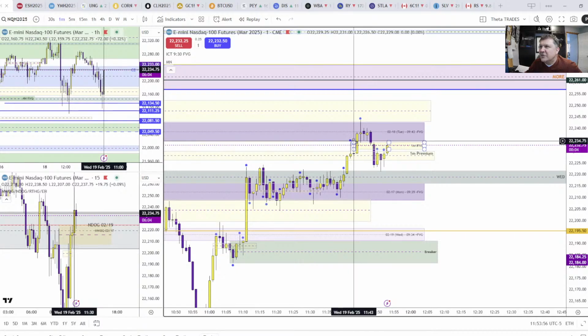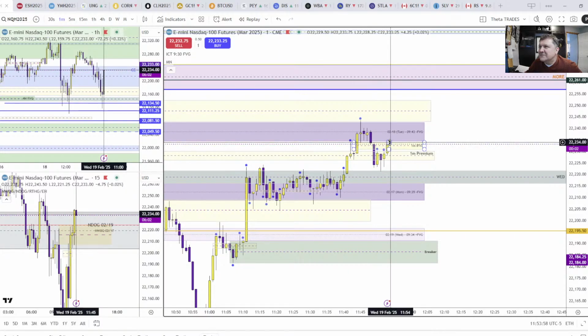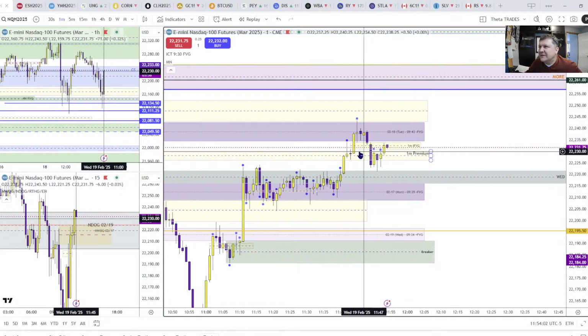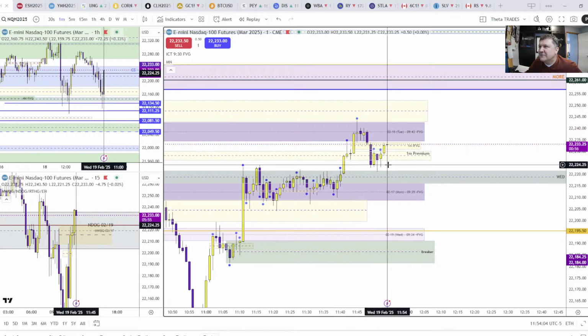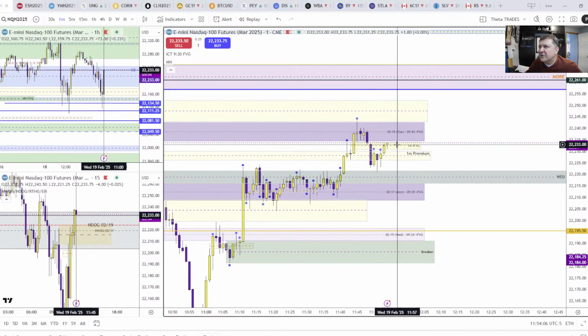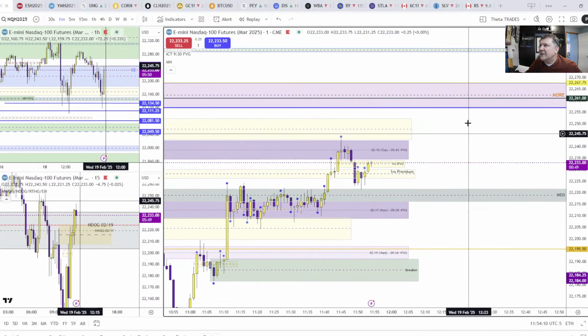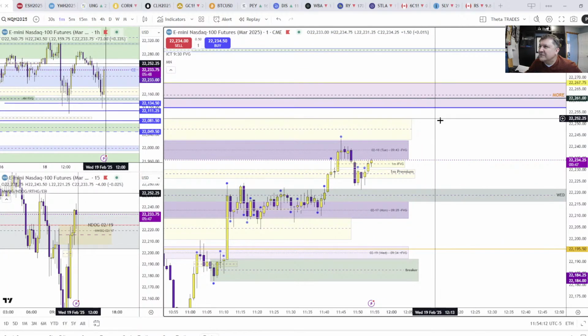So now you want to see if this holds price and rolls over and comes back down now and trades below that level. You want to see this hold. If it goes back above it, find support. We're looking for higher, and I'm looking for this whole area up here still.